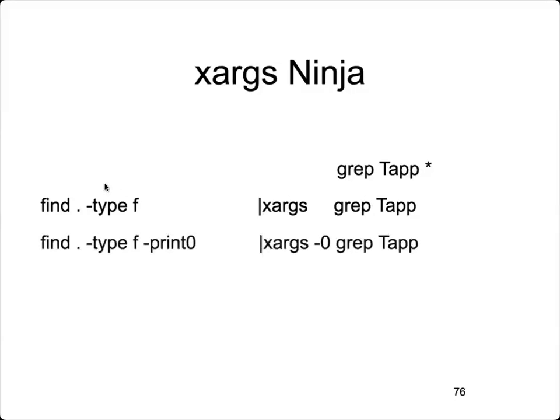But what's broken on that is our old friend, file names with spaces in them. If we do this, then grep is going to get the folder names and files screwed up and not be able to actually open the files because they have spaces in the name, and this thing is dumb. It breaks the list up by space. So what we do is we tell xargs, don't break on space, break on null here.